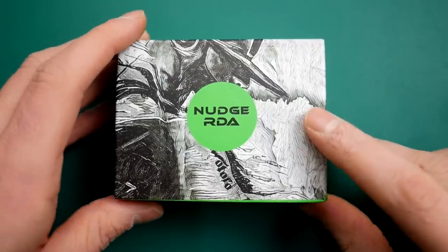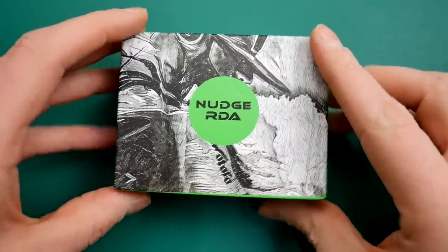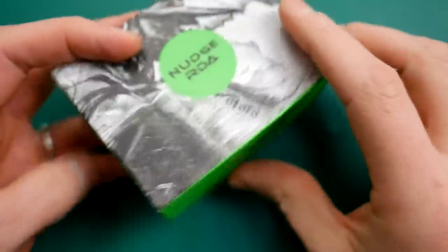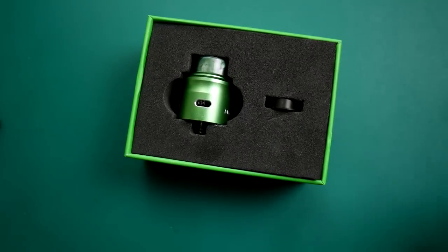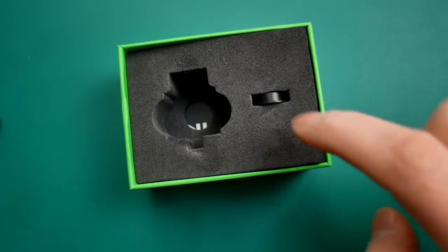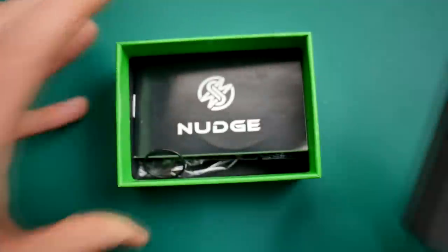Alright guys, here we are up close with the Nudge RDA from Wotofo. Carrying on with this fancy packaging that they did for the Nudge Squonker. You can see mine is green there, authenticity, 24mm, all good stuff. Opening her up, we are greeted with this. I've got the green one here, available in some really fancy colours, and comes with a fancy drip tip as well. That there converts it to a standard 510 drip tip.